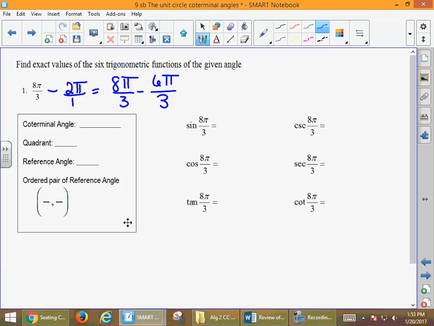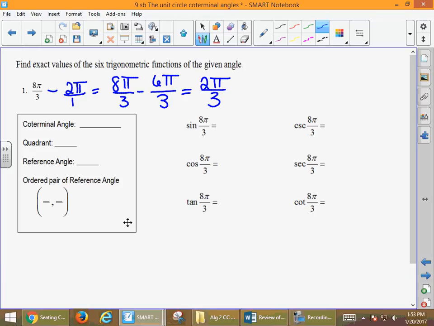So we did 1 times 3 is 3, so 2 times 3 is 6. This is the common denominator part. The 6 pi over 3 is the common denominator part. Well, 8 pi over 3 minus 6 pi over 3 is 2 pi over 3. Is that a value that we have on our unit circle? Yes. And since we're really working this weekend next on knowing the unit circle completely, a couple things.